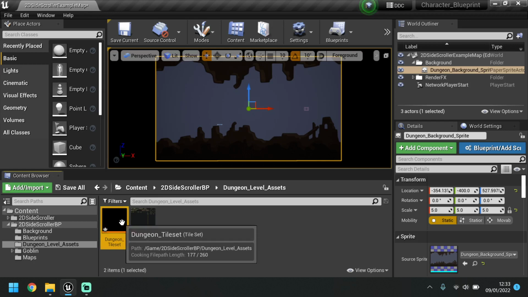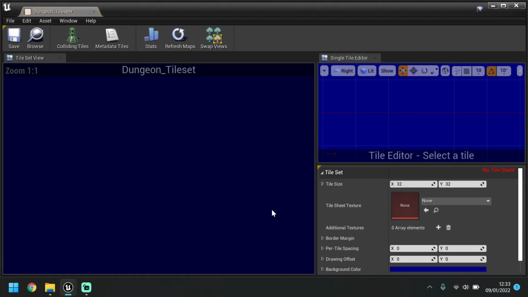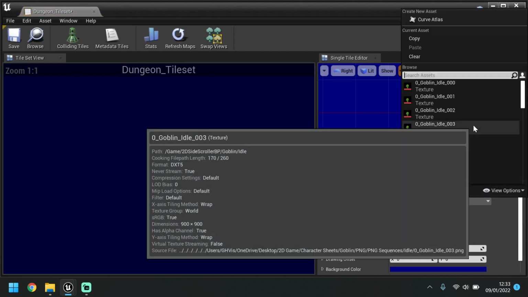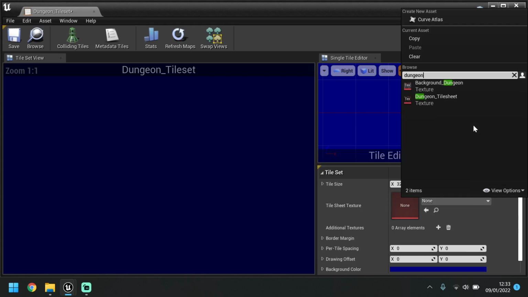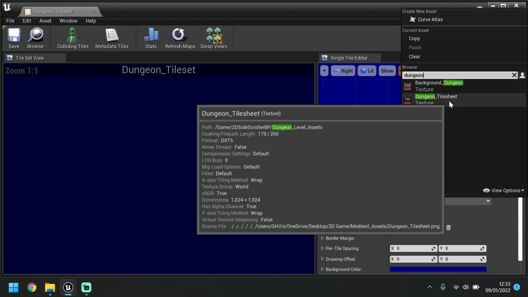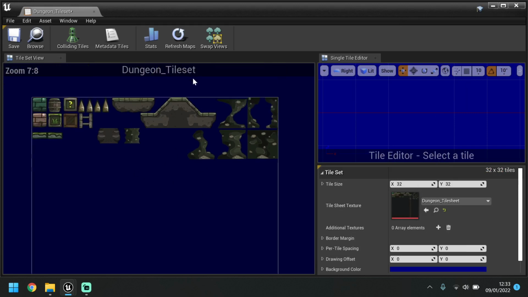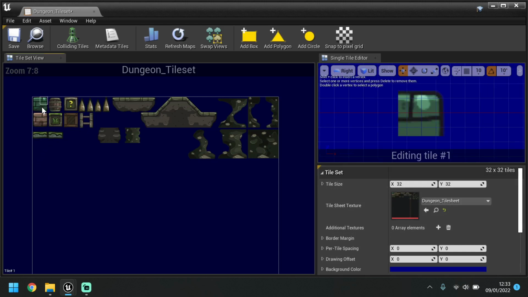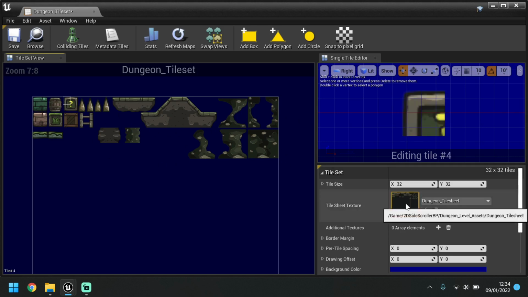So inside the dungeon tile set, on screen like this, the tile sheet texture, we're going to go in and search for dungeon tile sheet. Obviously yours will be called whatever it is, but that's why again it's important to be naming it correctly. So now if we click on here, it's selecting the squares too small. So we need to get this so instead of a quarter of the block, it's doing the whole block. So we're going to set this to 64.